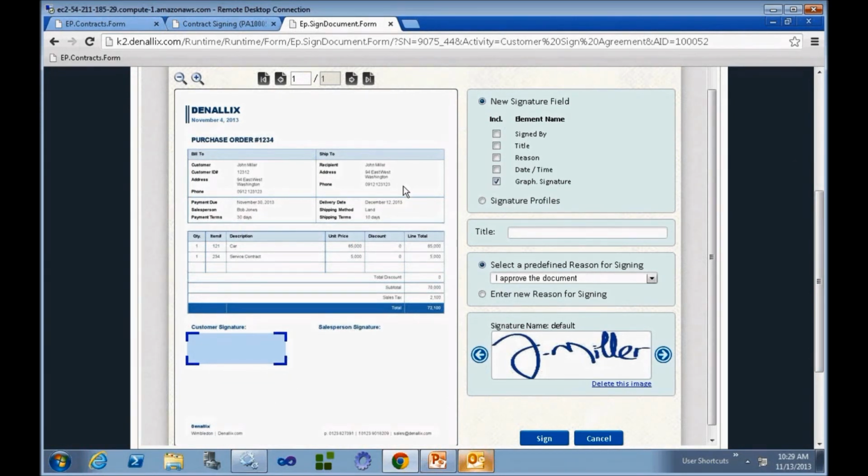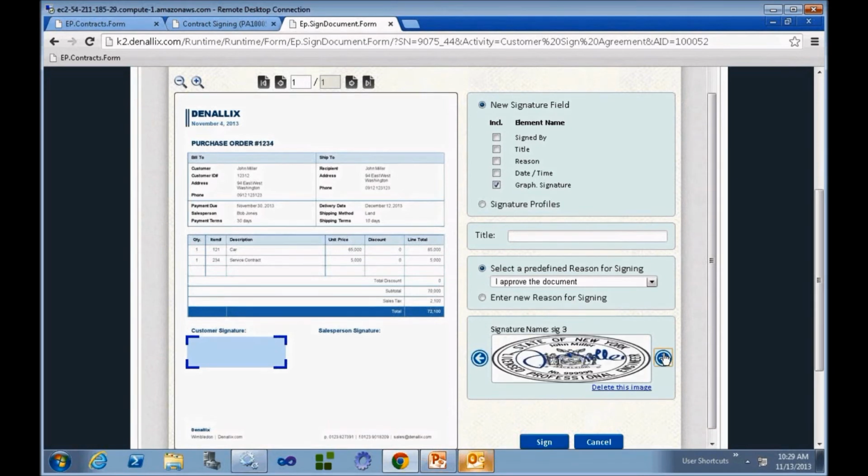Now at this point, John Miller has previously logged into CoSign, created their additional information, uploaded some signatures, and we can see some of those signatures here. Uploaded a seal, also did a couple of different signatures. We're going to go ahead and take signature number 1 and just go ahead and sign that. And so this is actually going to be placed in my signature area on that form.